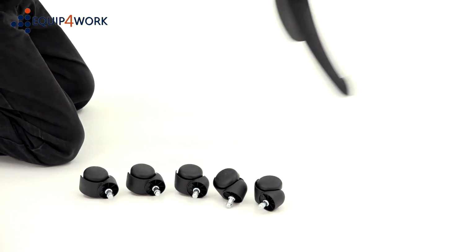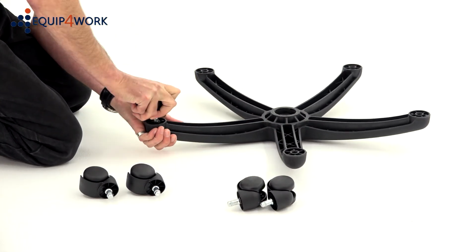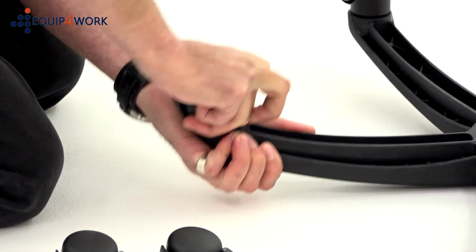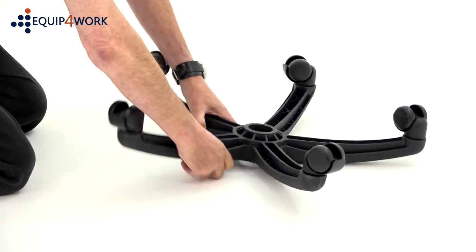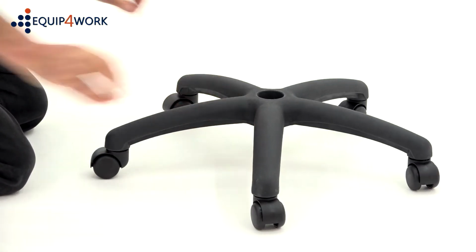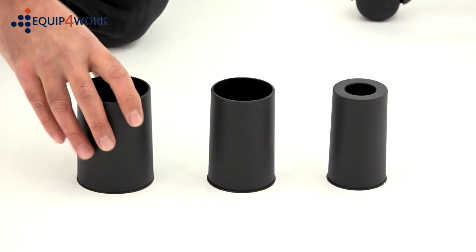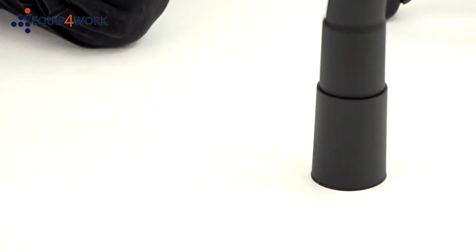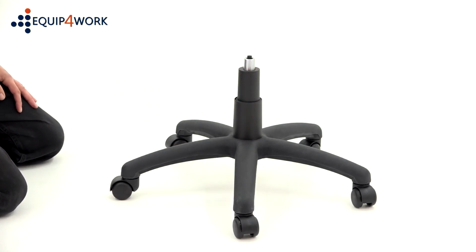To start, take the 5-star base and insert the casters into the holes, pushing firmly until they click. Turn the base over and drop the gas strut into the centre. Take the gas strut cover and place it over the gas strut like this. If arms are not required, you can skip the next few steps.